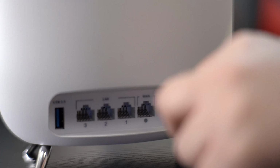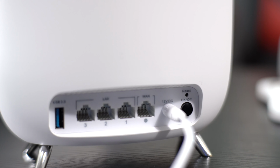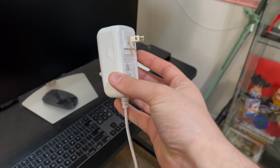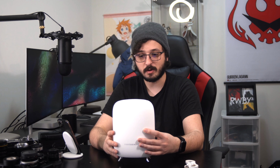Another con is the fact that these do have external power supplies. So while I praise the ability to turn them on and off with a switch, not having an internal power supply is kind of a bummer. I never really thought that I was taking that for granted with the Airport systems because they just used a standard non-polarized plug straight into the wall, which works really well for me because I do have limited plug space in my apartment. Having these is not ideal. It's the wall wart type that plugs directly into the wall, so it's not terrible. It's better than some systems that have a power brick sitting right in the middle, Belkin, but having an internal power supply in something this big would have been nice.